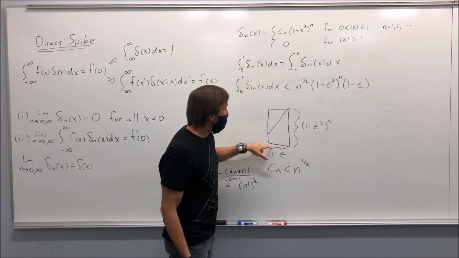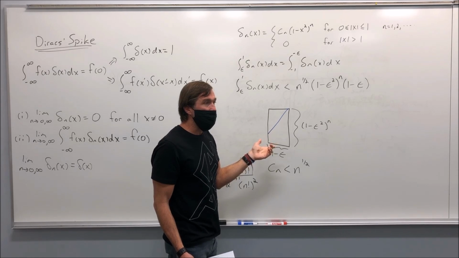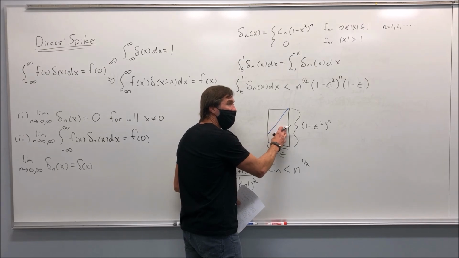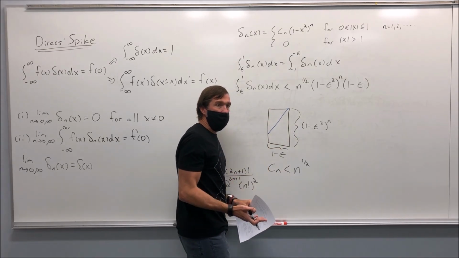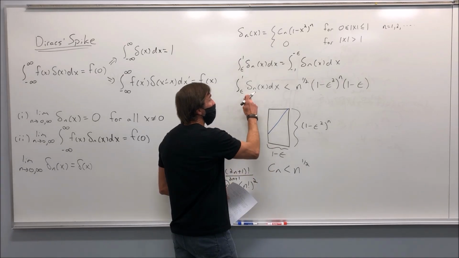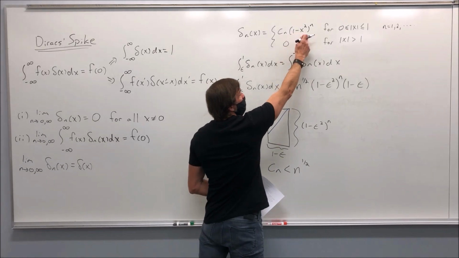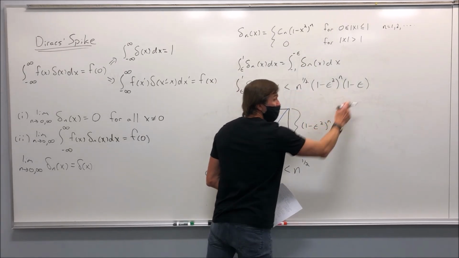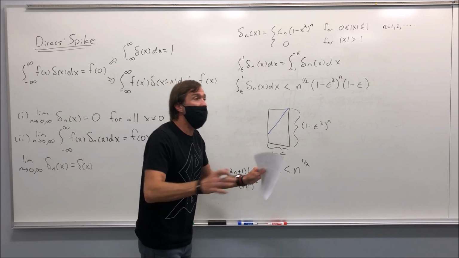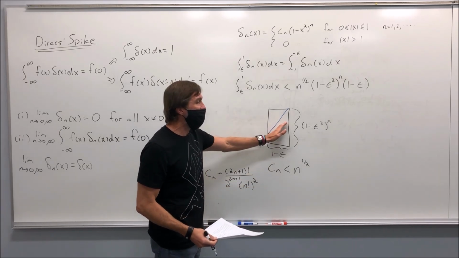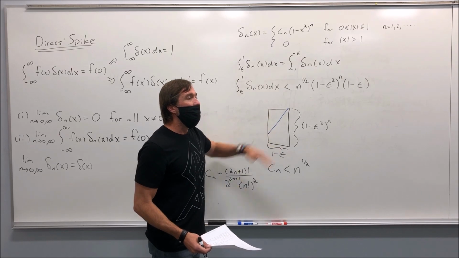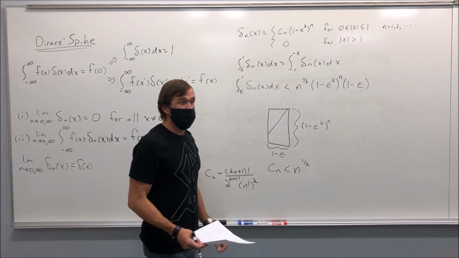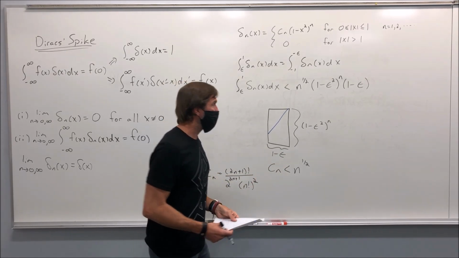Okay? And the length of the rectangle is 1 minus epsilon. The area under this curve is obviously less than the total area of this rectangle. So this integral is definitely less than this times the area of this rectangle. I just want to get an inequality, that's it. So I'm replacing an actual area under a curve with the area of the rectangle that includes all of that area, and a little bit more. Everybody on board? Okay, good.